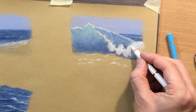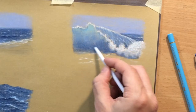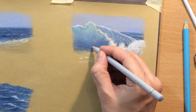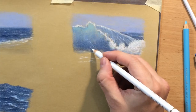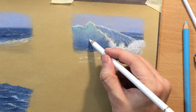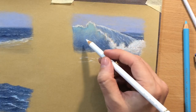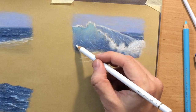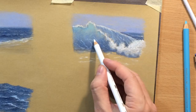Even the foamy water is not going to be completely white — some parts will be a little bit lighter than others. Those parts of the splashing water that are sticking out will catch more light from the light source because they're more exposed. I want to make these foamy streaks look a little bit random while at the same time reflecting the shape of the wave and the direction of its movement. I can't make it too regular because I want the foamy water splashing all over the place.